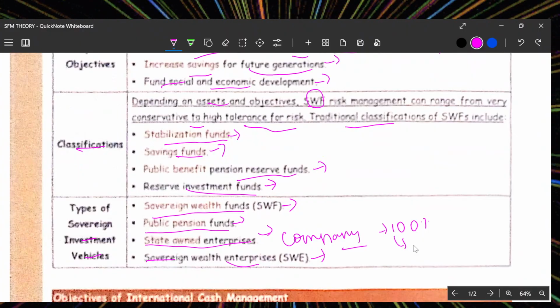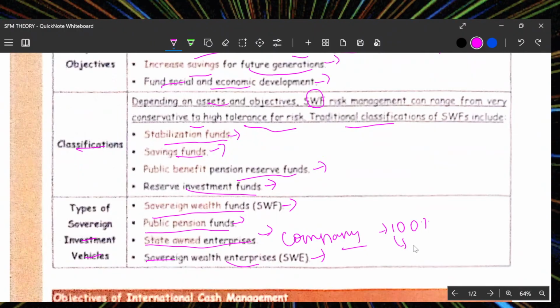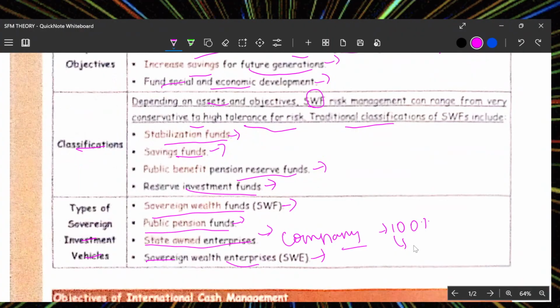A country should not wholly depend on its people to generate revenue. It should also generate revenue itself. That is what is meant in a sovereign wealth fund. Now in Tamil Nadu, TASMAC is a sovereign wealth fund. Among other companies, the railways are a sovereign wealth fund. The military is for protection, but it is also a sovereign wealth fund if it earns some return. These kinds of things are sovereign wealth funds.